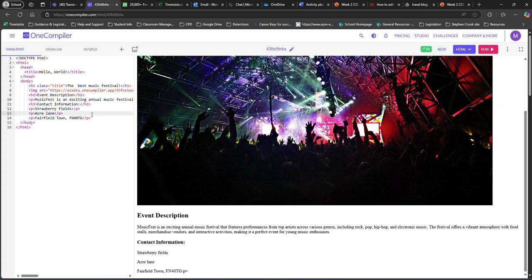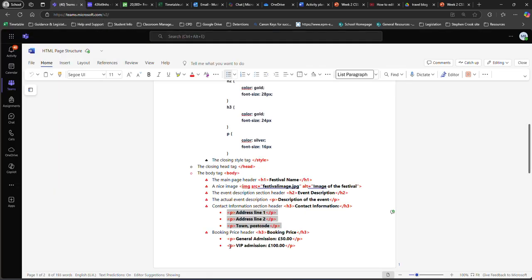So the next one now, I'm going to just copy this and paste it because it's the same structure I will need. Then instead of contact information, I will say ticket price. What do I need for ticket price? General admission and VIP admission.